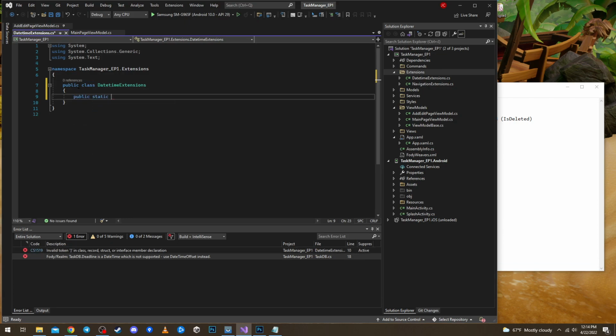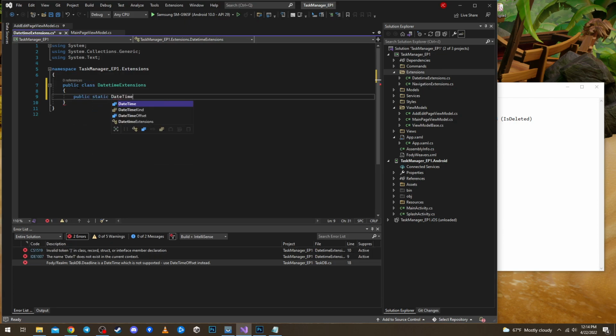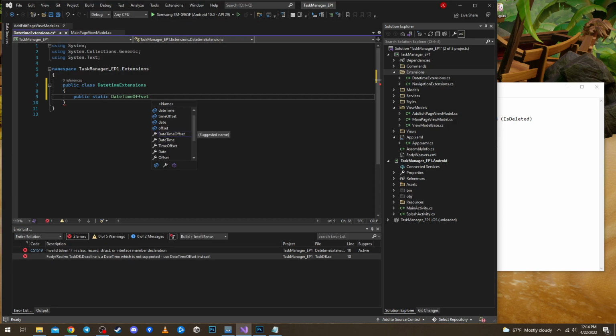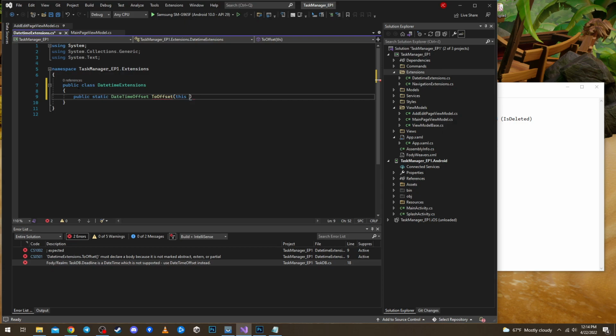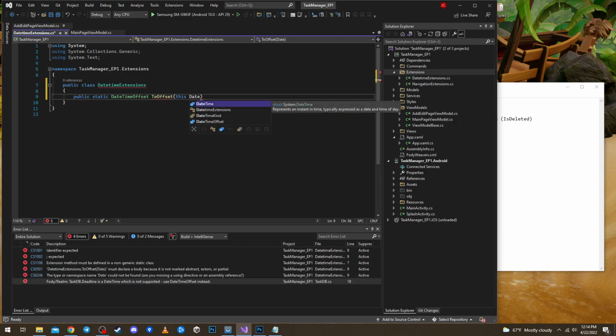So public static DateTimeOffset. Let's call it ToOffset. And let's extend this DateTime.